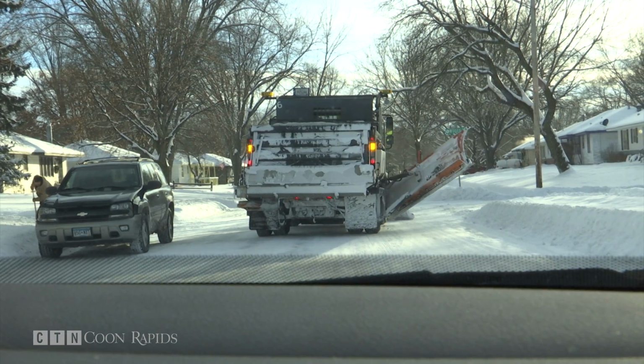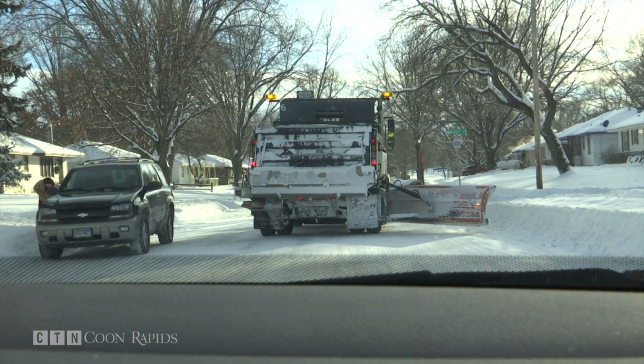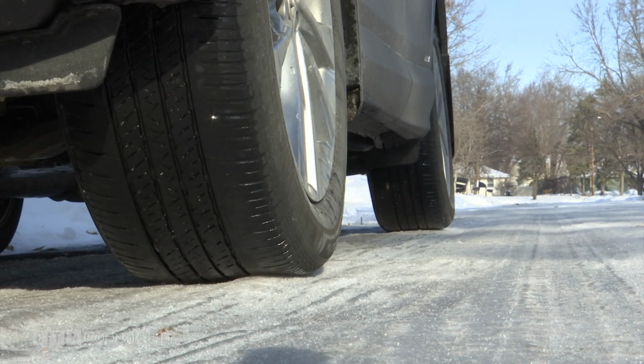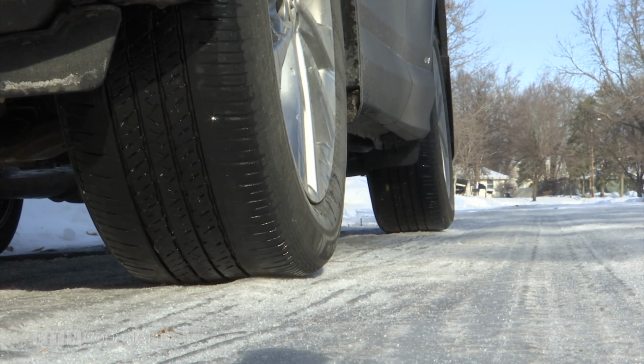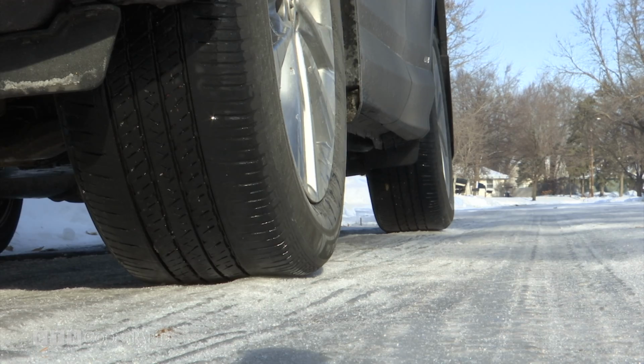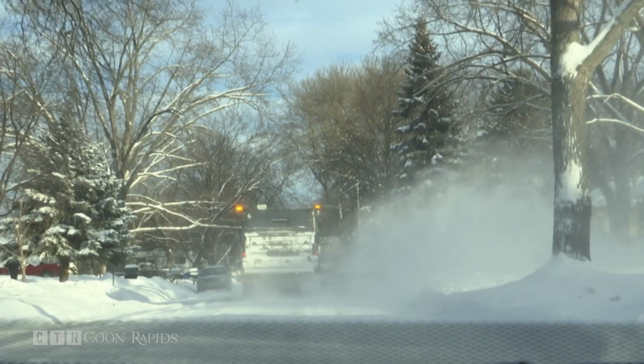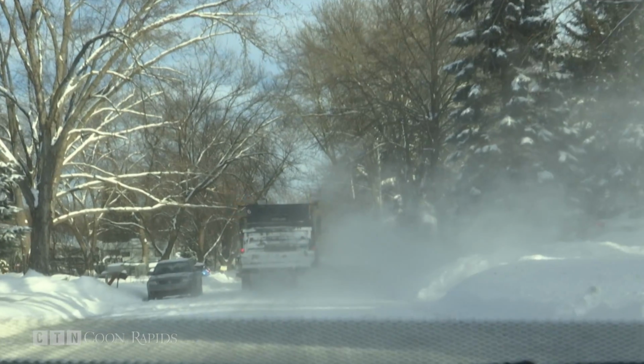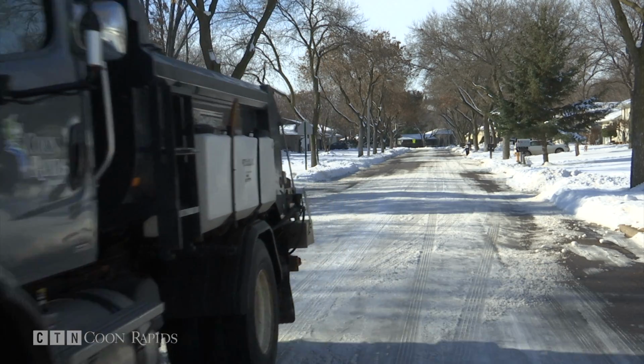When people park in the street during a snowfall, it can cause storm drainage problems, or even worse, hazardous bumps in the road. Anytime there's an upcoming potential of a snow event, we would ask that residents do everything they can to not park in the street. It's a team effort for all of us to do our part to make it through another winter. It helps out with multiple issues.